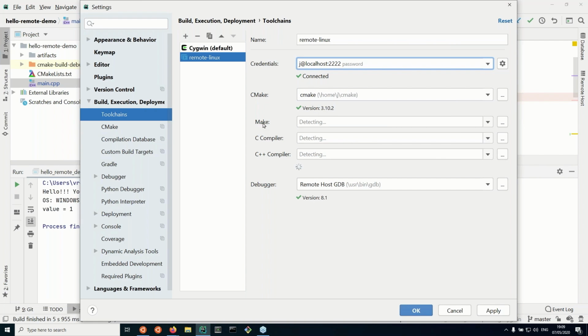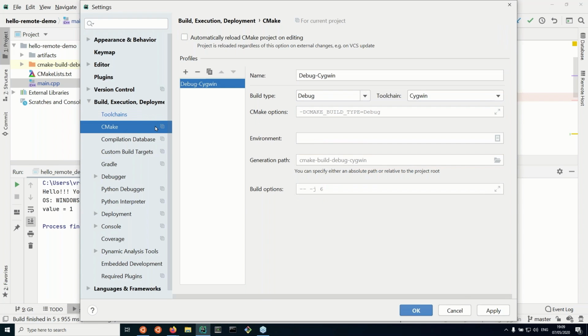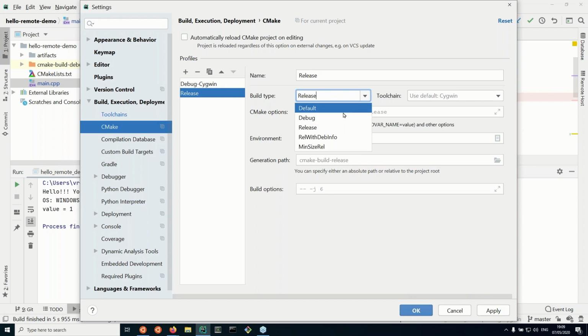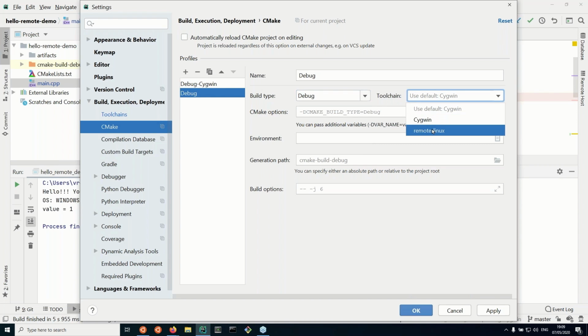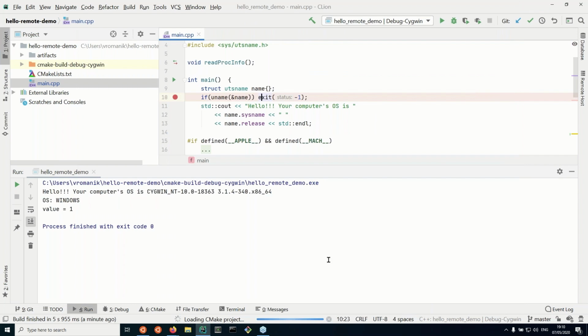So let's go now to the CMake section, and let's add a new CMake profile and map it to our remote Linux remote host toolchain, and press OK. So what's going on now?